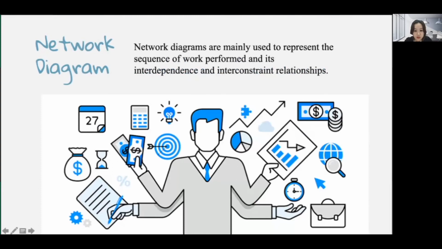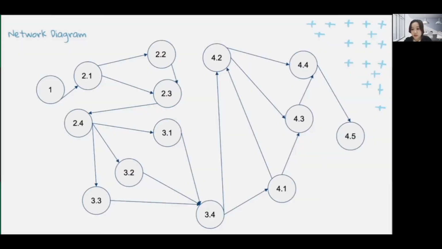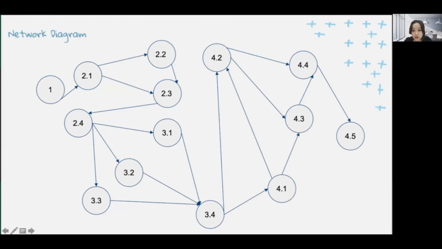Now is the network diagram, which is used to determine the necessary dependence between activities, and that can help the project team to better prioritize. In this section, the activities in the WBS are first analyzed for their correspondence. After this, the dependence between each two activities is described with arrows. This structure shows the necessary activities in the project. This helps to estimate the cost later.